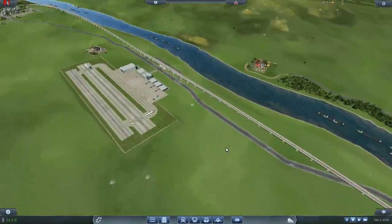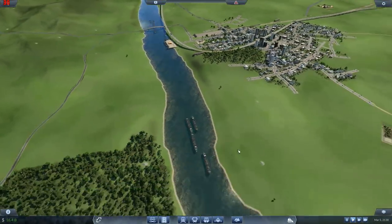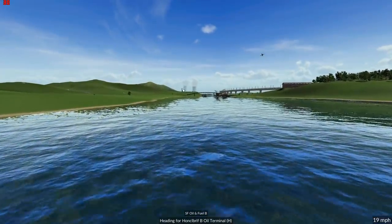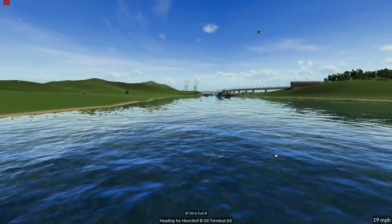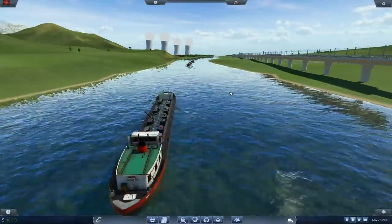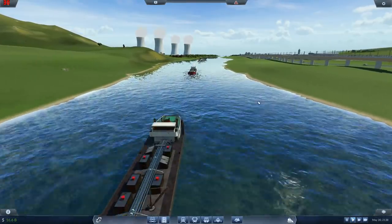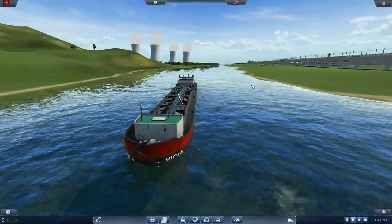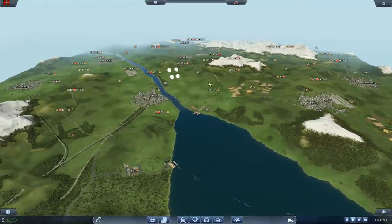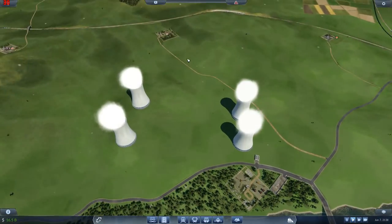If we come down to the boats and jump on board one, then again, I love this view in the distance. When they're in the distance, they're just insanely beautiful. As you come down, you get closer, and I love the fact that it looks like they're in a line, even though they're not. So you've got that view. And it's not just these four towers - we're putting in a whole freaking power station.